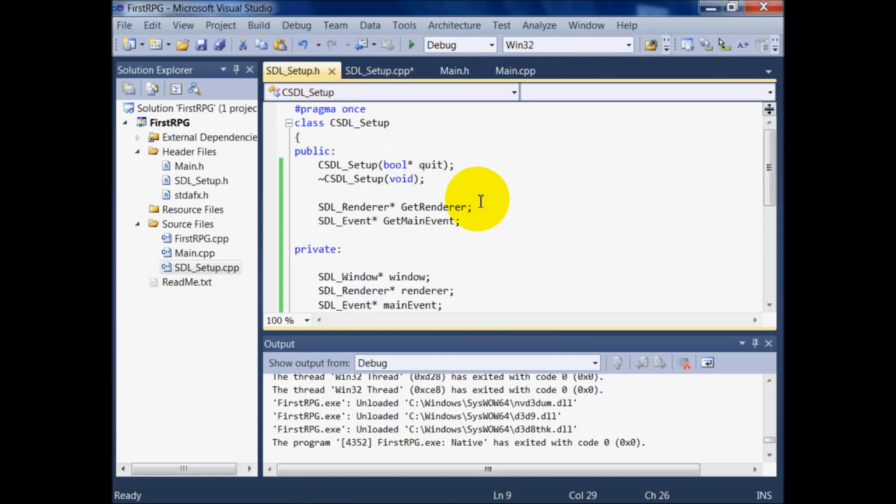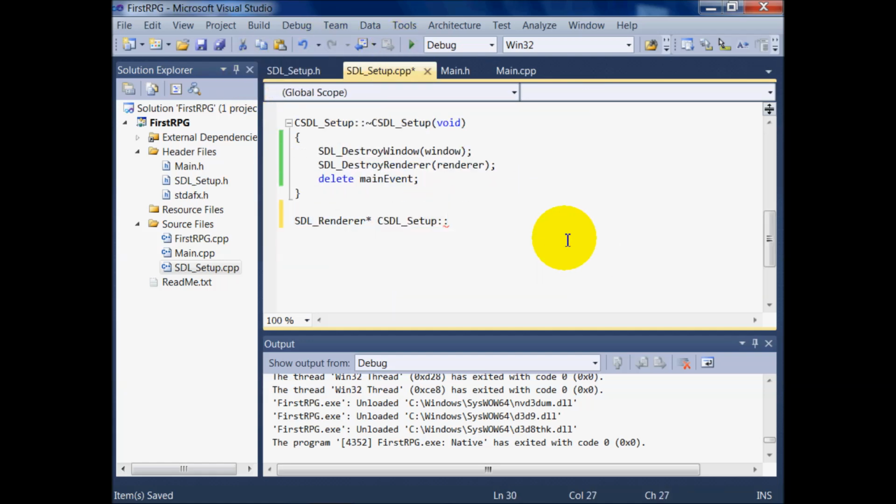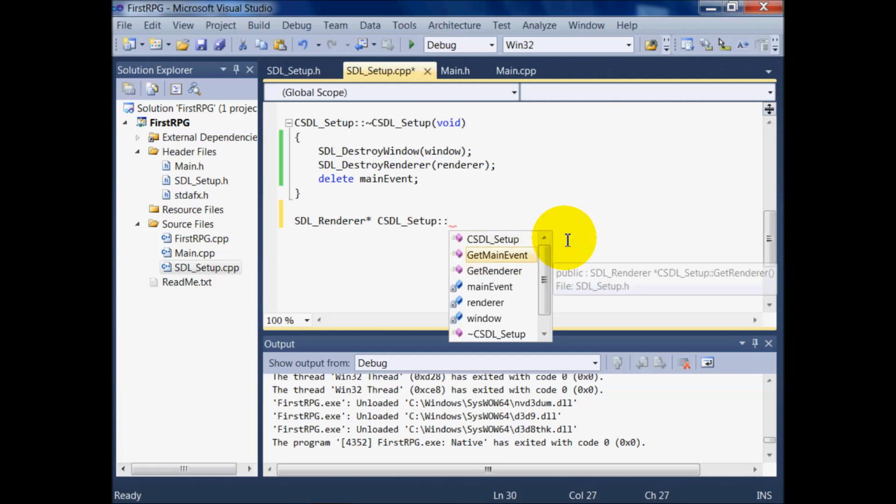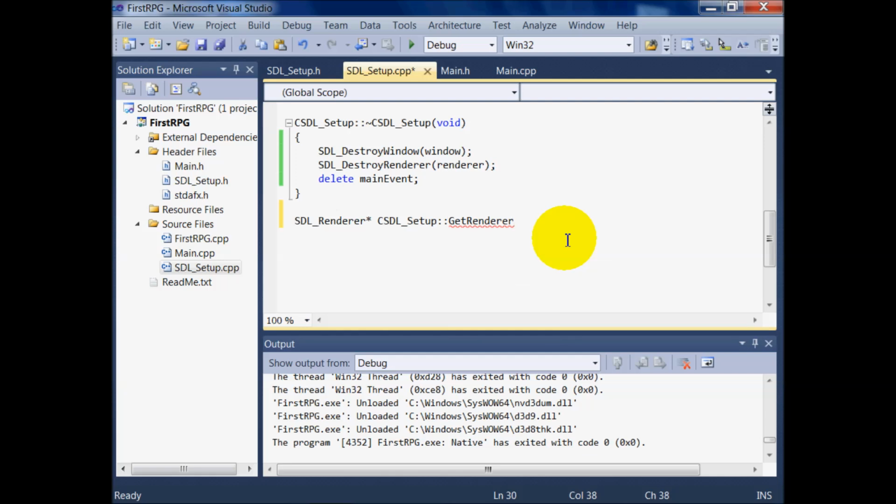Oh my bad, I didn't make them functions. This should be a function. Since we can put variables here, they are functions. So now you get main event, get renderer. Since we're doing renderer, we're not passing anything in.